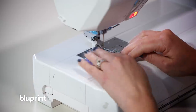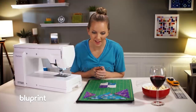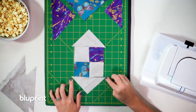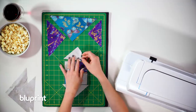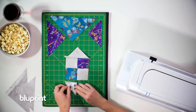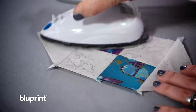I'll sew the blocks together in rows and then sew the rows together. Now I have my four patch — this is where the triangles start to come into play, and that's gonna be the background. I'll sew one right there and one to the bottom. If it's overlapping here with the points, that's actually a good thing — we want to be a little bit longer so that we can trim it down when we're all finished. I'm gonna fold this in half to give me roughly a middle point, line that up with the middle seam, and then sew a quarter inch, then do the same on the other side. Your iron is gonna come in really handy because I'm gonna press these seams before I add the triangles on the next side.